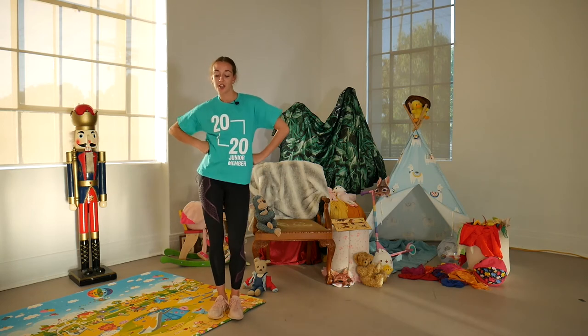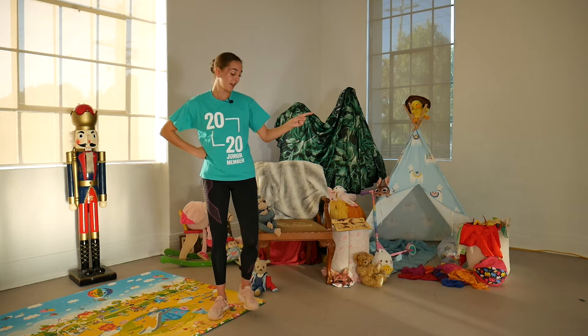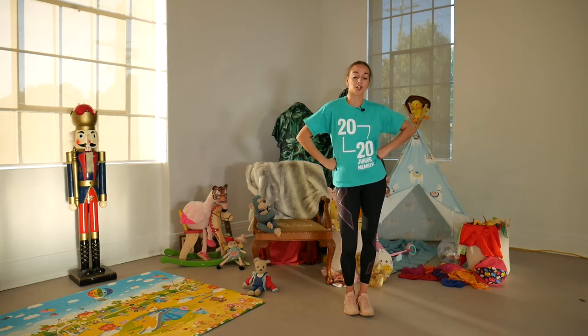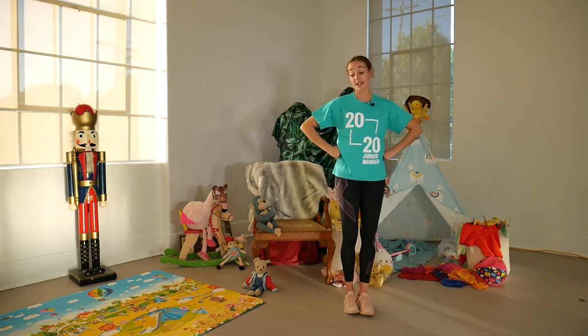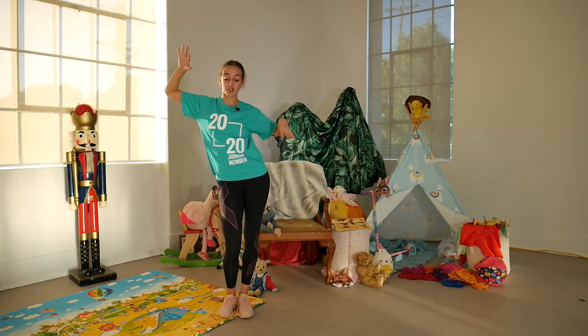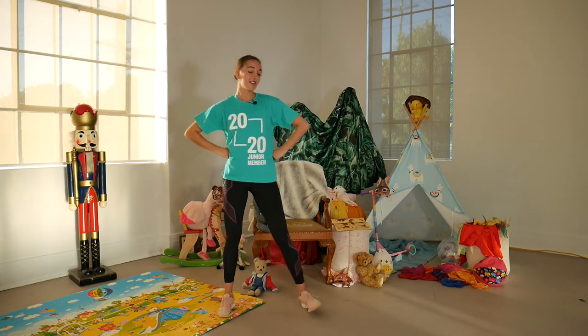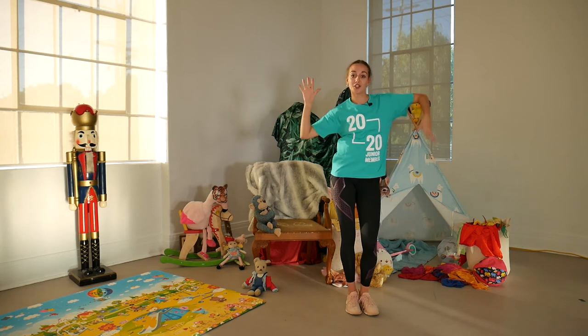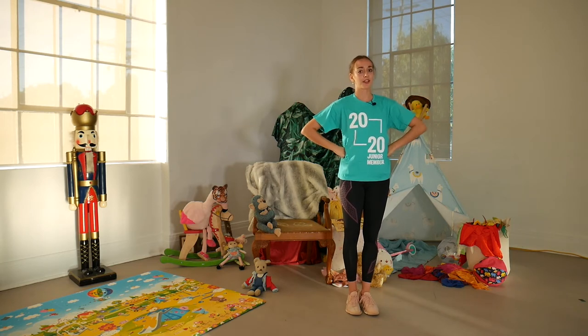Cha, cha, cha, cha, cha. Back the other way. Step, together, cha, cha, cha, cha, cha. Like a monkey. Step, together, cha, cha, cha. Other way. Step, together, cha, cha, cha. Shall we have some music?